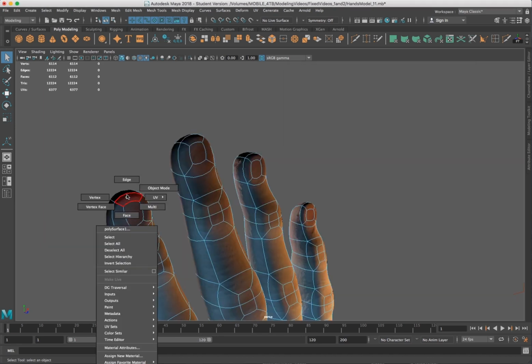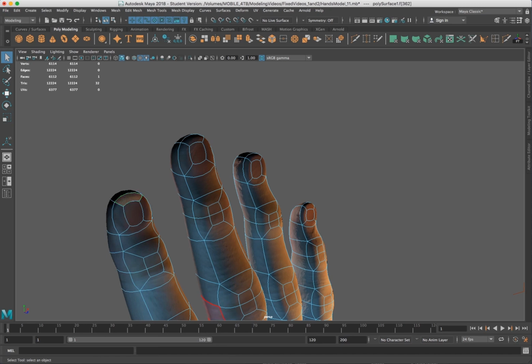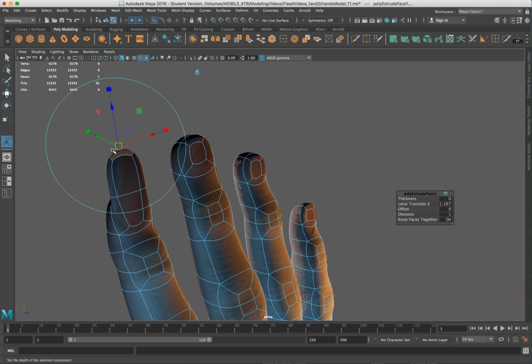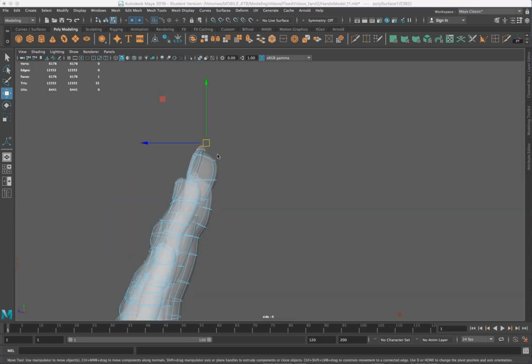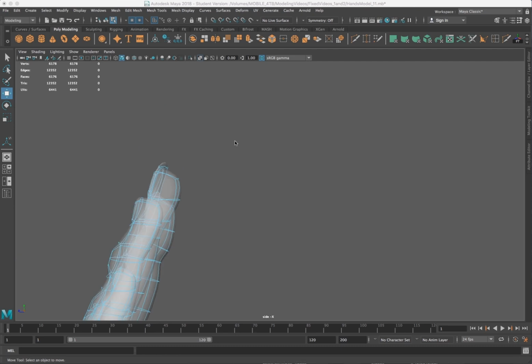I'm going to go in here to this face right here on each one of the fingers and extrude, pushing out. Now, I should be working in the side view, not the perspective. Here we are in the side view with one nail here. I showed you in a demo, I think in the third week, how to make a CV curve and extrude along that CV curve. We're going to use that actually for these tendrils. Talons, I guess I should say.